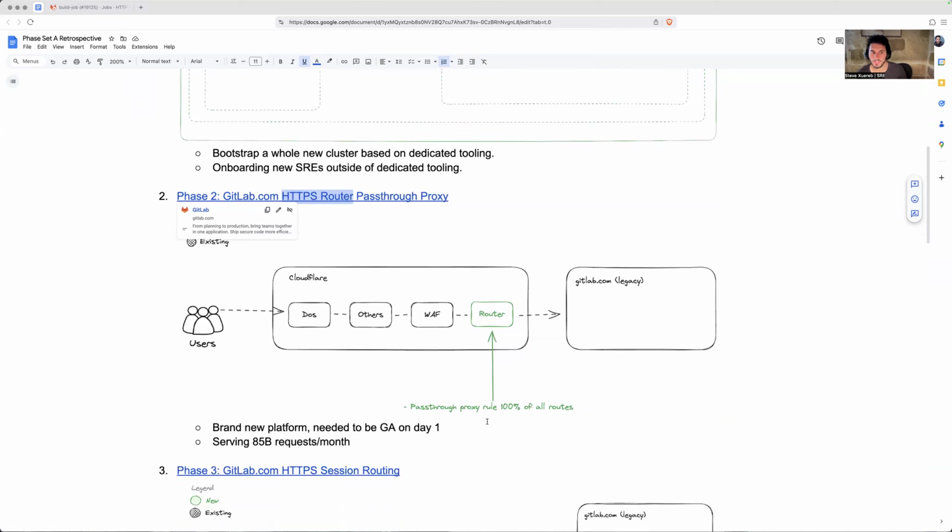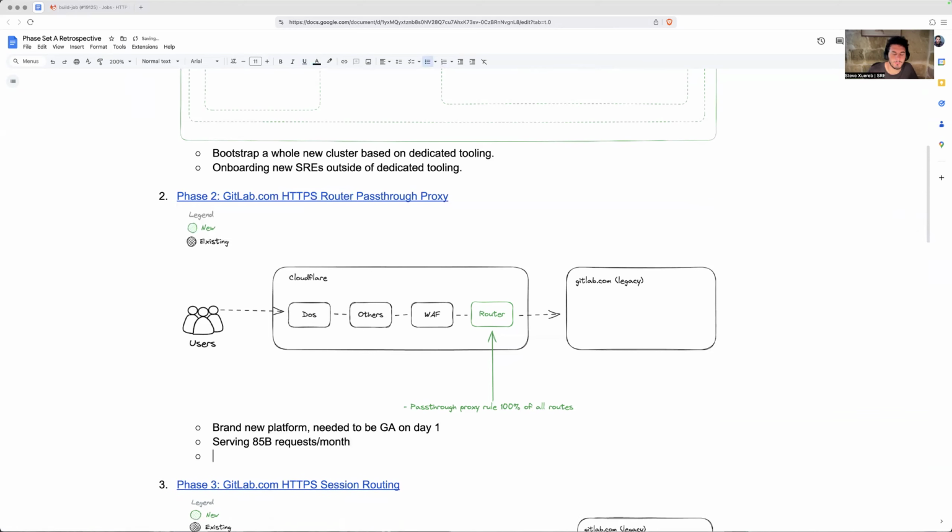One, we don't get any latency hits. One of our goals actually was an SLO of P95 under 50 milliseconds, so we don't incur any latency hits when we deploy this router.